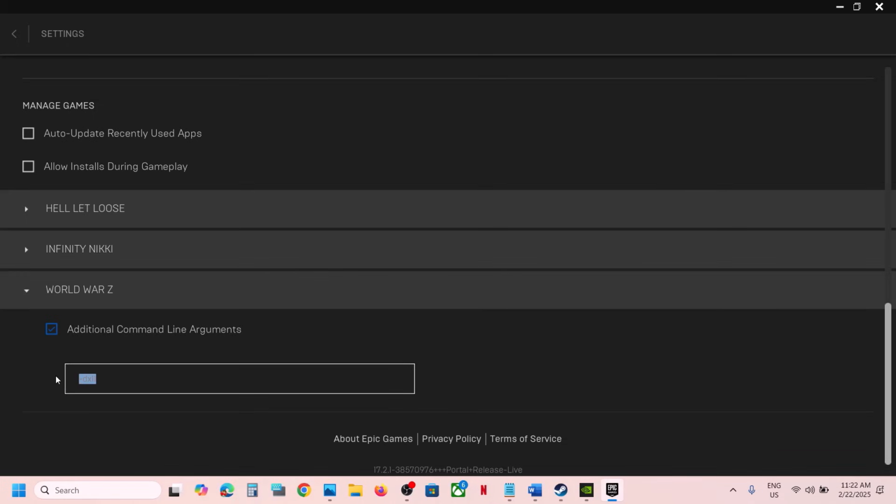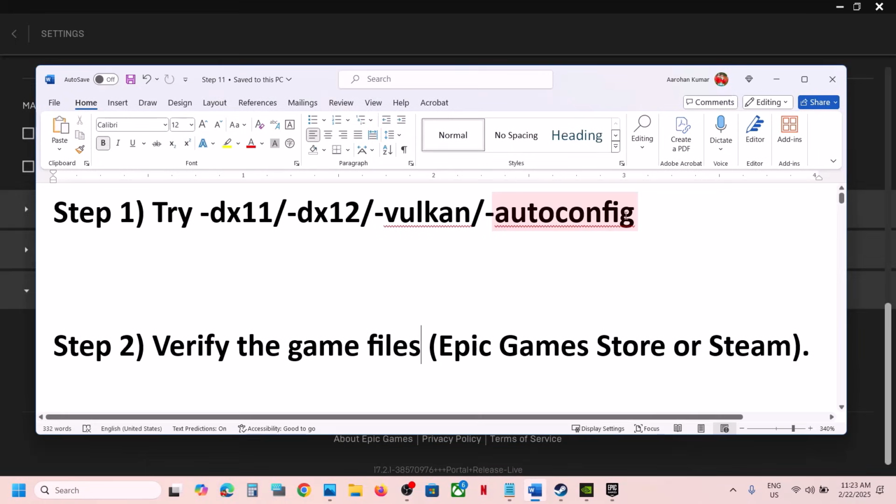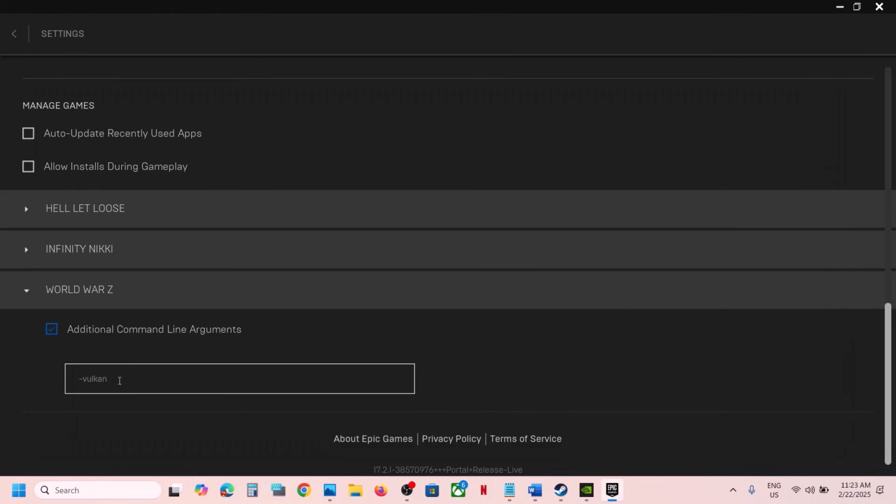If that does not work, you can even try -dx12 and then you can launch the game and then check. Still not working, type in -vulkan and then you can launch the game and then check. You can even try auto config in launch option. So you can type in -autoconfig, launch the game and then check.